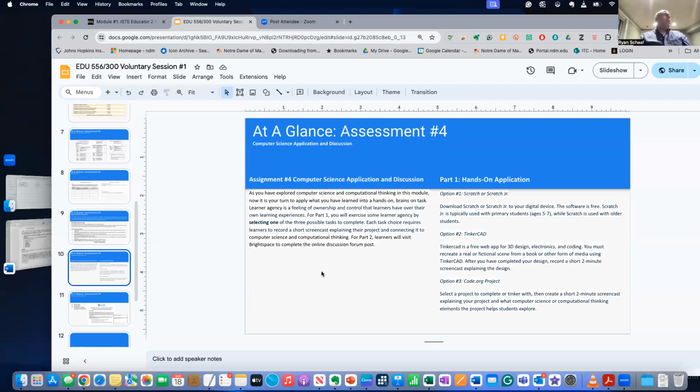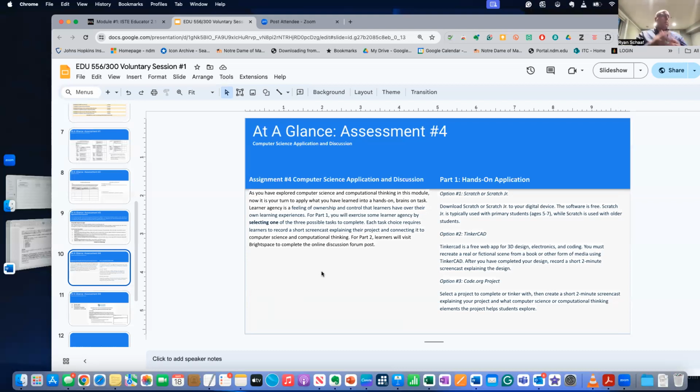And the final one I'm going to go over tonight is assessment four, which is the computer science application discussion. I'm going to give you a bunch of options for exploring simple forms of programming and coding, like Scratch and Scratch Junior, Tinkercad, which is computer-assisted design, and there's also code.org and some other resources and tools.